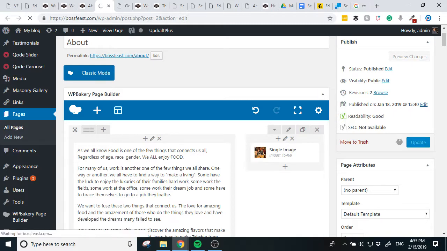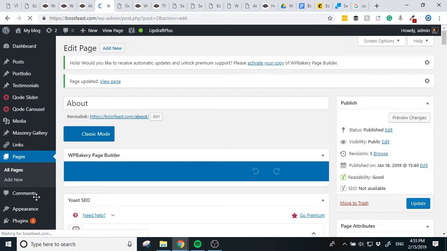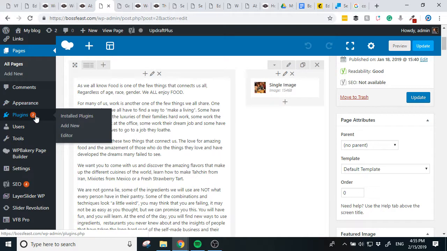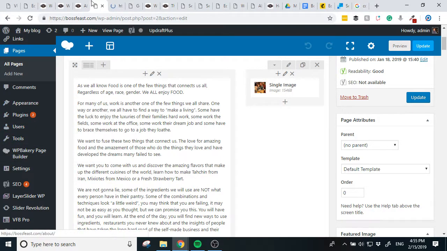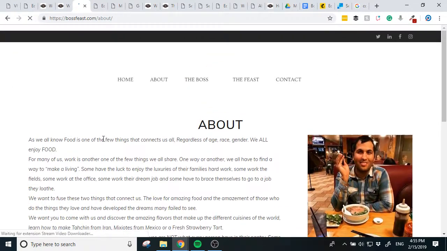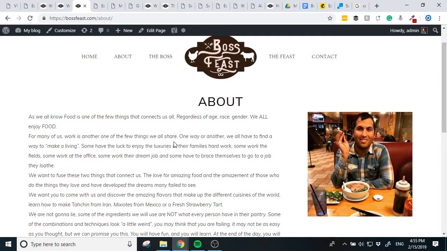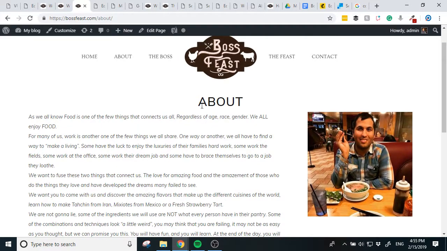And we have to update the menu because the menu is looking for a different about us. Let's actually do it right now. Let's go to menu, appearance menu, and then this is the about that we just did. Let's look at how it looks. Yay! Okay. All right. Looks good. What do you think, Alex?